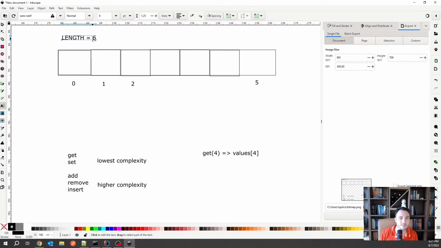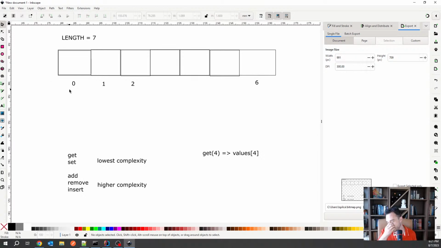Yeah, sorry, it's 7. I didn't count it correctly initially. Sorry for that. Okay, so 7. So 6 here. 1, 2, 3, 4, 5, 6, 7. So the last index is 7 minus 1, 6, and of course the first is 0.